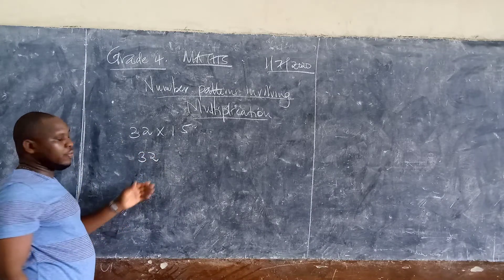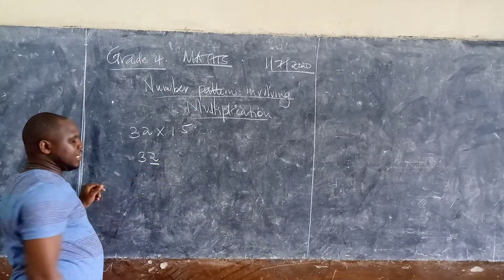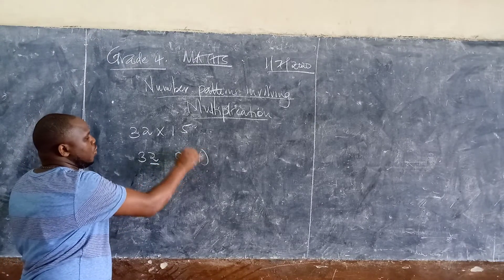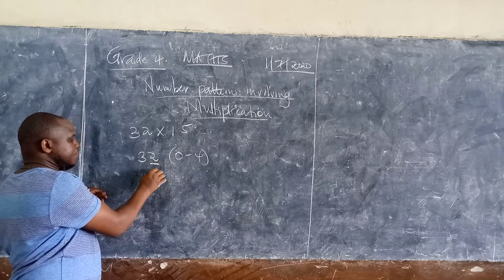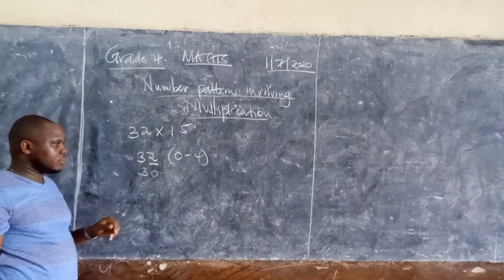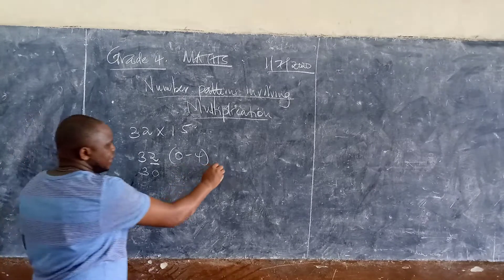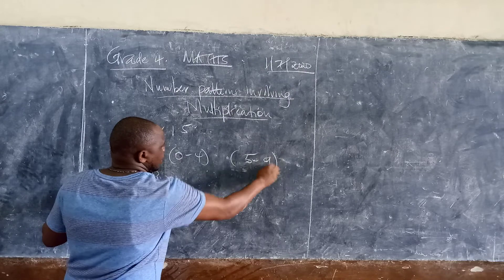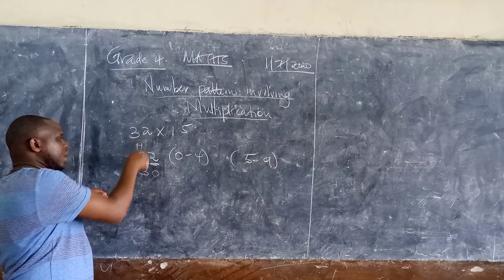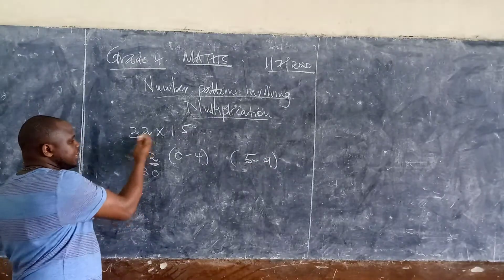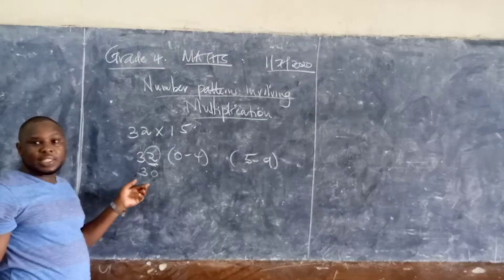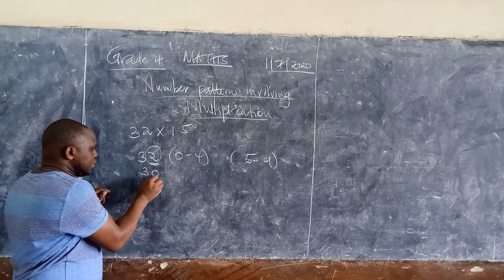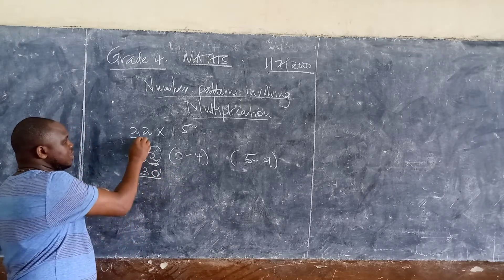The number that's in the ones place — rounding off to the nearest ten, you check the number on the ones side. If that number is zero to four, this number becomes zero and the same ten remains. So for this case, two is the number on the ones side, and therefore two lies between zero to four. So this automatically becomes zero and you don't add anything. So this becomes thirteen.